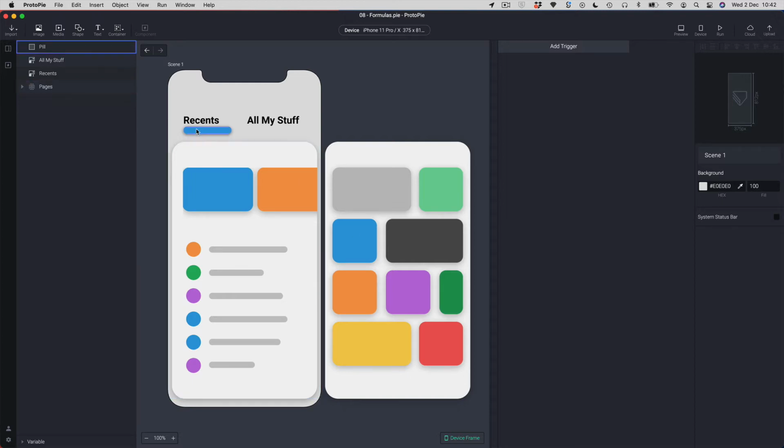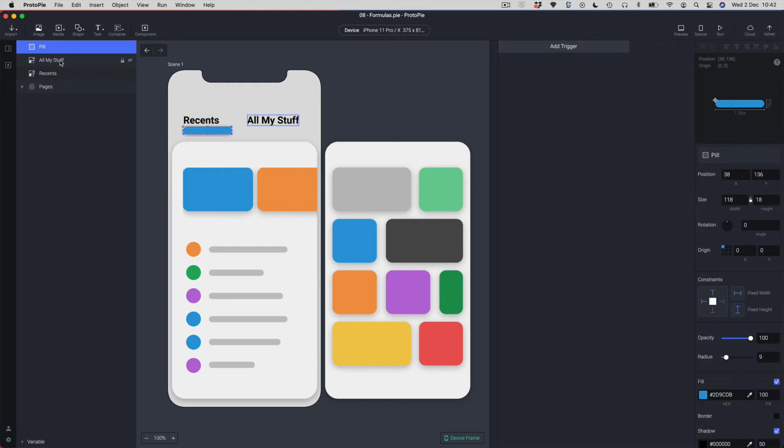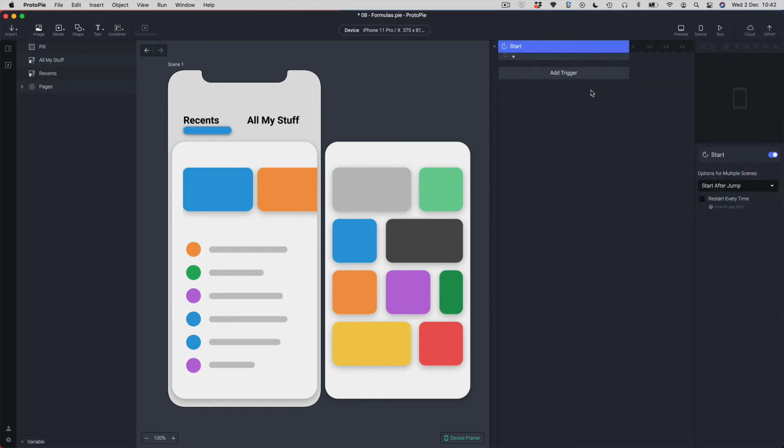The first thing you'll notice is that my pill graphic is already too long. So I want to set some triggers and responses to make sure that the pill is the correct length and in the correct position. We're going to come over to our triggers panel, and I'm going to pre-select my pill graphic so that the target gets selected automatically, and add a start trigger. If you remember from previous lessons, the start trigger is an automatic trigger, so it allows you to make things happen automatically. In this instance, I'm going to use it to set the stage, set some presets for my scene so I don't have to worry about it.